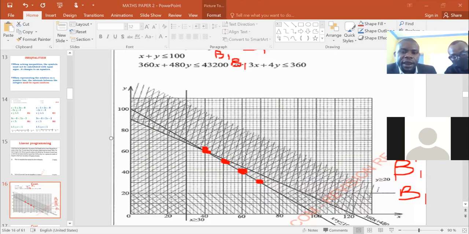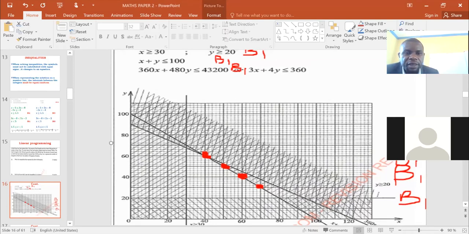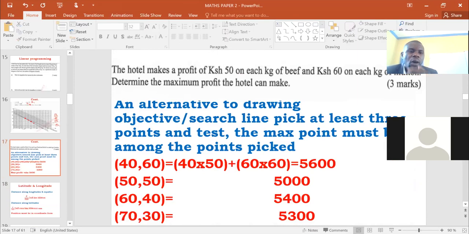Now, in that particular area, I can decide, because the question is given there. You are given a question on the lower side. That is the question that always gives students problems, because you're able to represent it on a graph. But when finding the last 3 marks, it's always a problem. But it should not be something that gives you a problem.